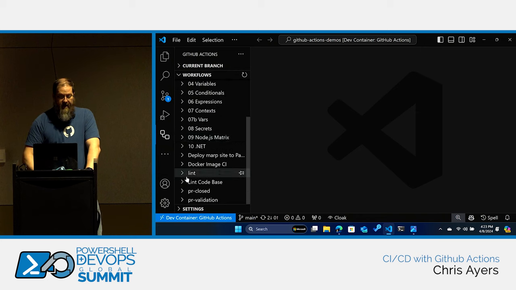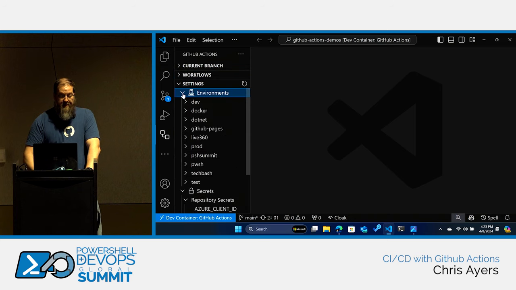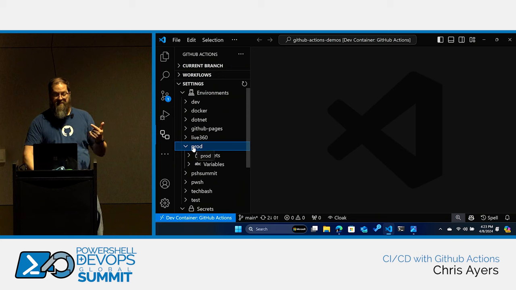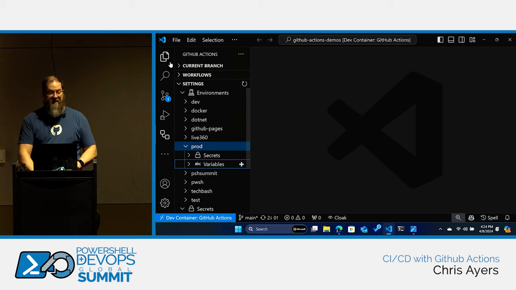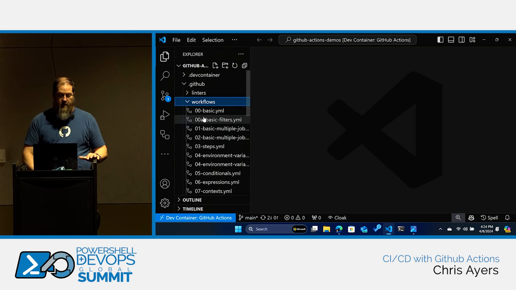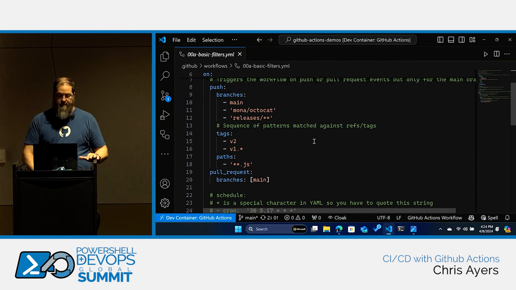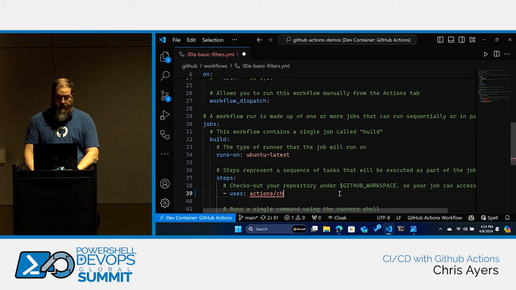And then the secret and environment management. So now that we've talked about environments, I come here, and while I'm iterating, I can tweak these things, I can tweak the variables, tweak the secrets. This is really nice in a workflow. Like when I'm working on stuff, syntax highlighting, it will do some completion for me.